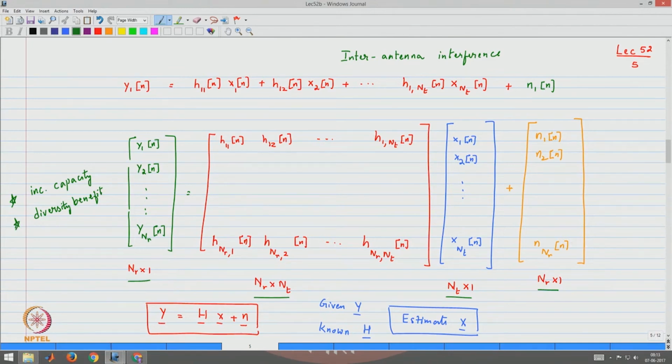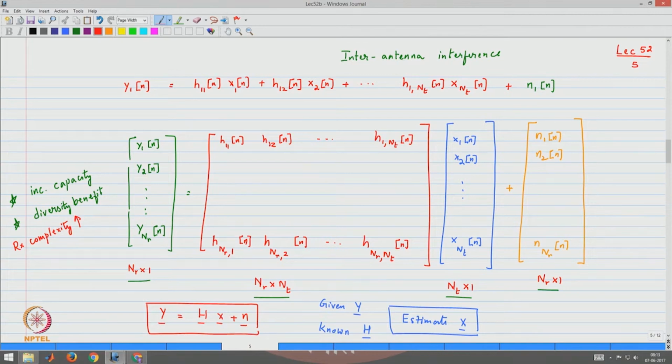Now, where did we pay the price? The receiver now becomes a more complex receiver, but that is something that we can of course be willing to pay, because we are getting such a significant benefit. So, the receiver complexity goes up. At the cost of additional signal processing, we are able to get better capacity and better performance, and that we believe is a very good trade-off in our context, and also our ability to work with these systems.